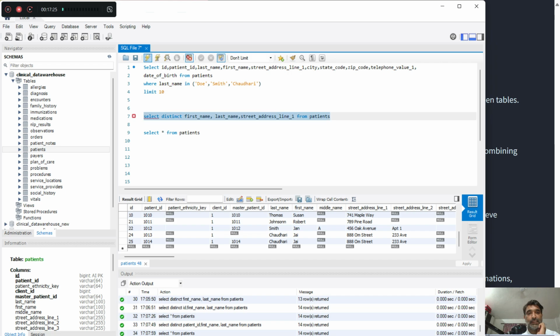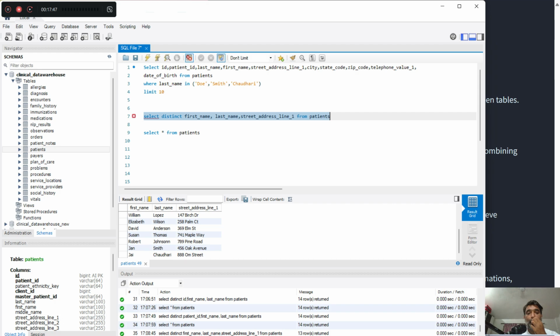Absolutely right. Yes, it will return only one record because now after distinct, I'm taking a combination of first name, last name, and address line 1, and all the values for these two records, these three values, are the same. So it will only return one unique record, Jay Chaudhary.